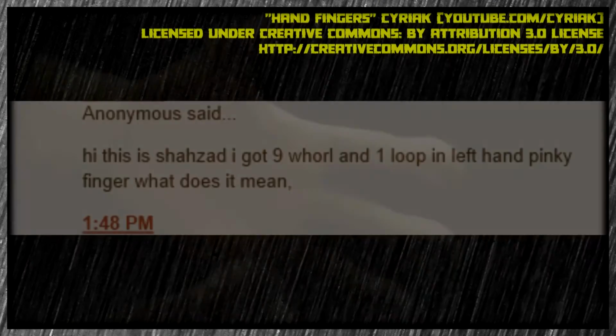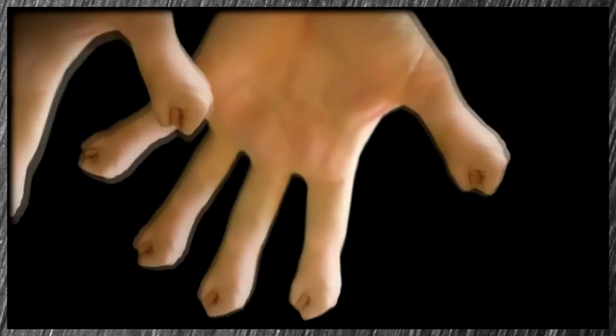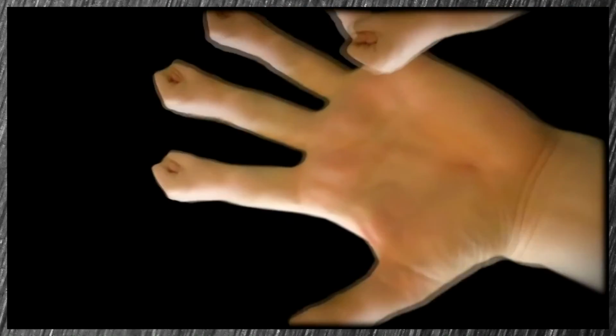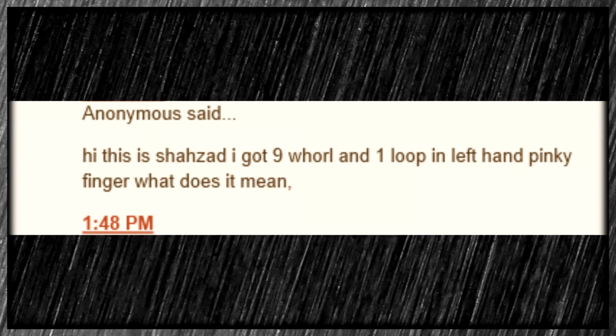That makes me think of some of those really weird videos that I've seen on YouTube. The Syriac or whatever his name is. Yeah, one of those Syriac weird animations. It's like the fingers are growing from fingers. The fingers just sprout from the fingers, which then sprout more fingers. Shazad, I'll tell you what that means, okay, buddy? It means you should probably go first to a doctor and then to the Guinness World Records people. No, go to Ripley's Believe It or Not afterwards. Ripley's would pay you a lot of money for a picture of your hand.